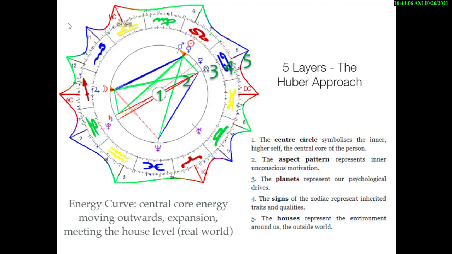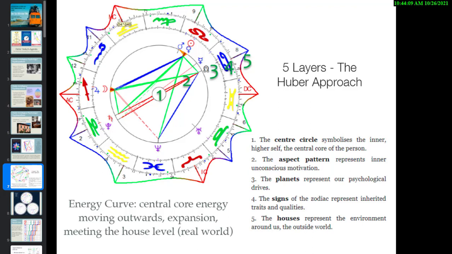Lastly, this last layer out here, I'll draw this around as well because I think this is where the juice is for age point. The last layer out, after the planets move through the signs to level 4, so the moon in here is obviously in Sagittarius, and then the last layer of the house system really represents the environment around us and where we live and breathe and act every day.